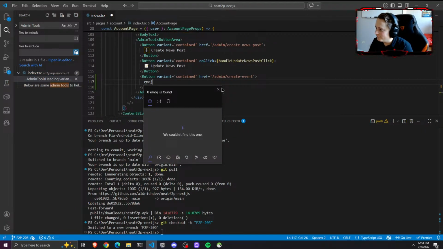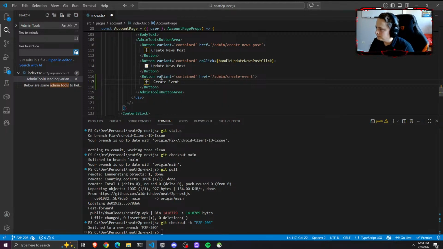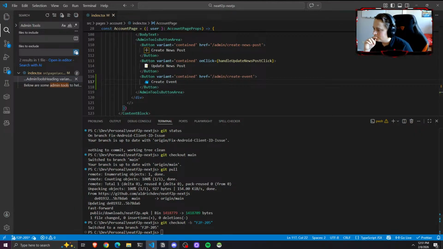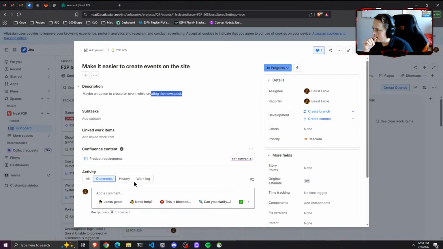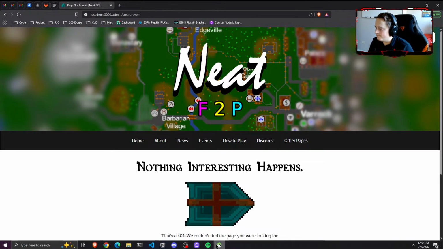I've been using emojis in my code lately because it's kind of fun. What is with this? All right. There we go. Let's use a different icon just because. There you go. Okay. So what does that look like? Cool. Page doesn't exist yet. Let's fix that.